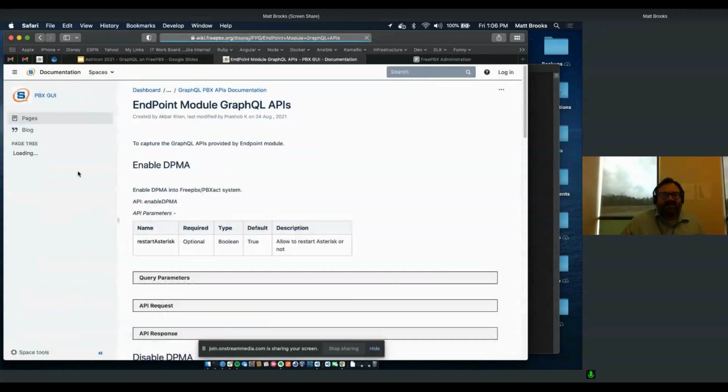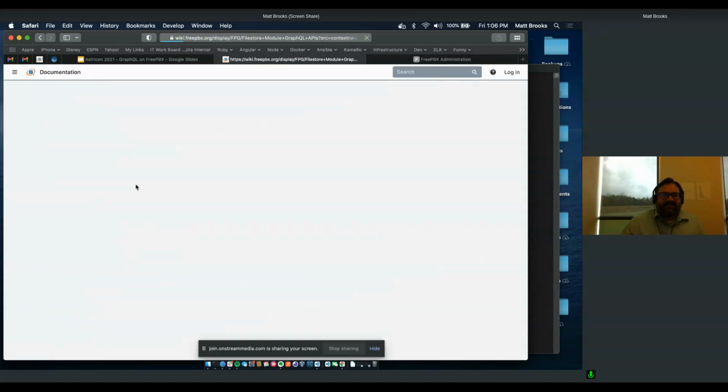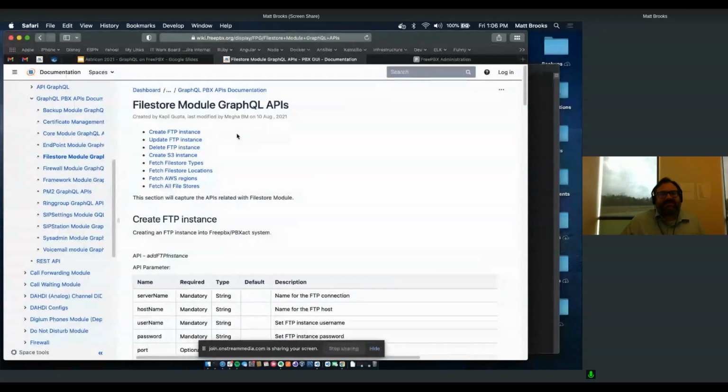And so there's a whole bunch of stuff that you can do around that. We've got the endpoint, which is a commercial module that allows you to do various features like enable DPMA, update the EPM global config, and stuff like that. File store lets you configure FTP instances, S3 instances, and other things to let you do off-server storage for FreePBX.